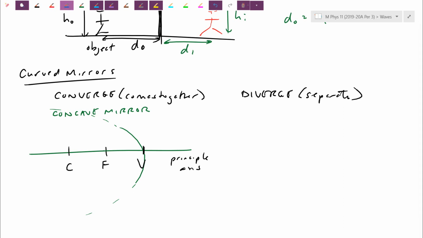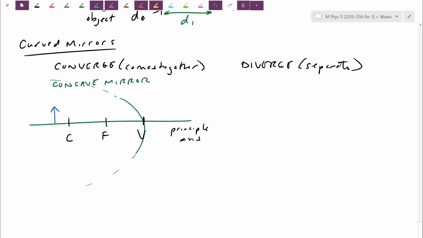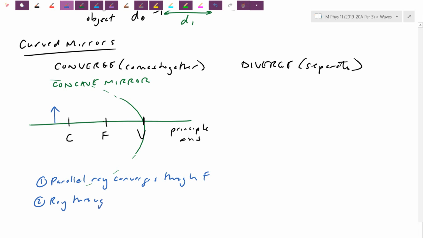Remember, for a ray diagram here, we just drew two rays. We figured out what happens to those two rays. Wherever those rays intersected, whether they're on your side or on the far side, we were able to make a prediction on whether the image was virtual, magnified, whatnot. So let's imagine we stand out here. For a concave mirror, your image is going to depend on how far you are. Our two rays, I'm just going to remind you: a parallel ray converges through F, and a ray through C, they use the language of undeviated. It means unchanged. So let's draw these two rays here with the ruler.